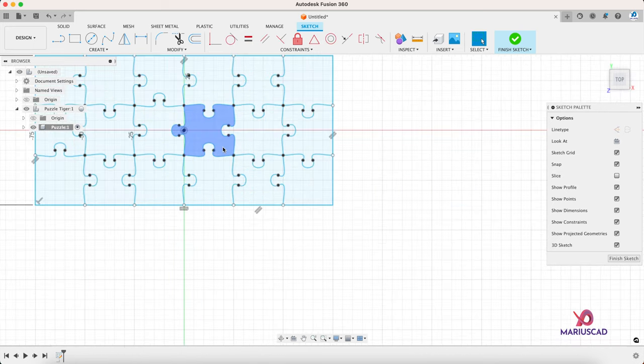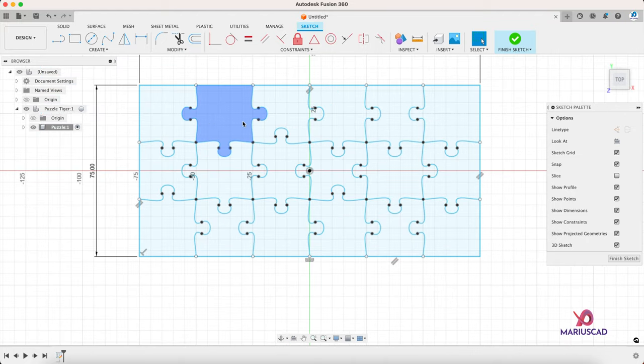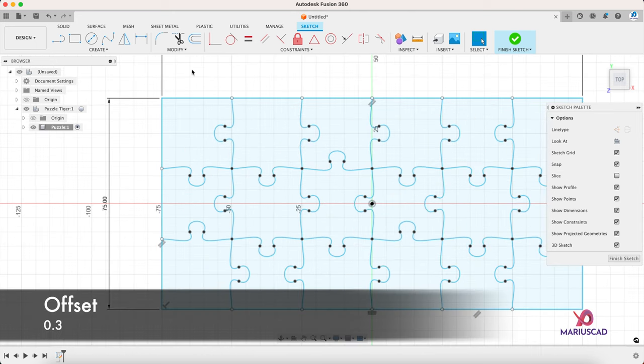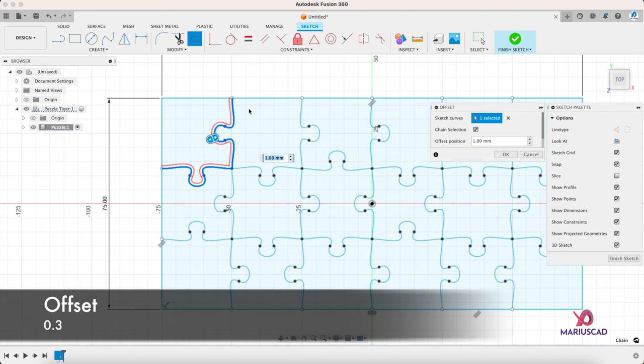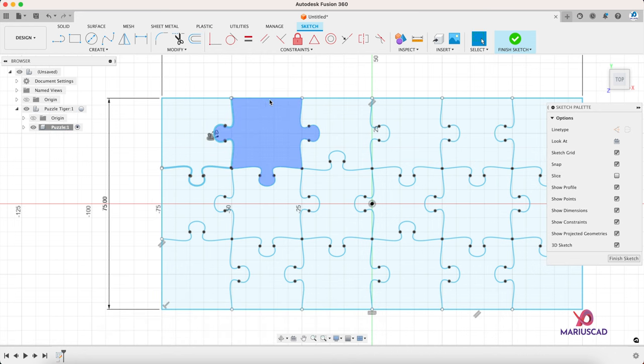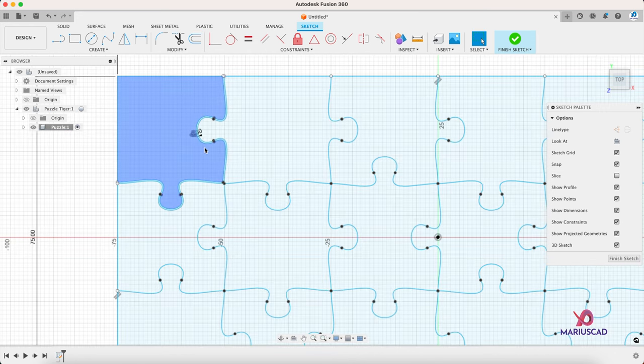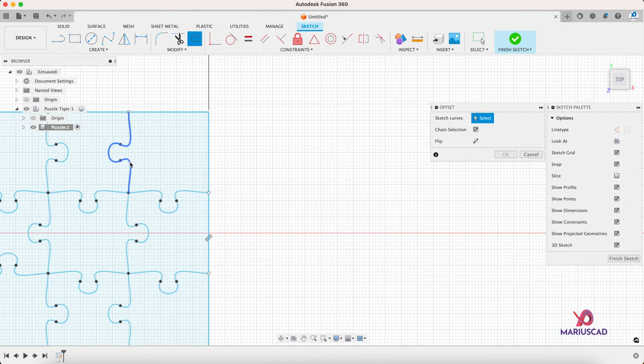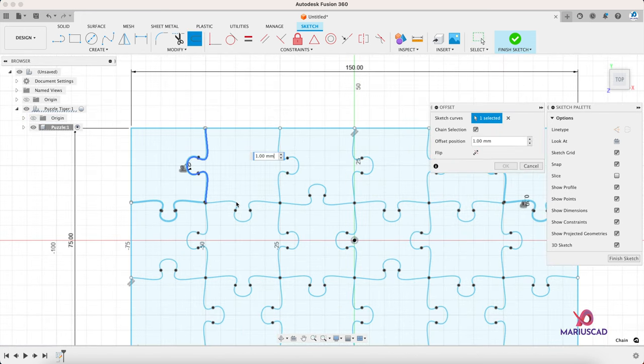And look at that. After that, we need to have a small tolerance here. So in order to do that, we will offset each piece with 0.3 millimeters. This is a boring process, but we need to do it. So let's get started. Offset it, every single part, with 0.3. There will be cases that we will have minus 0.3. Let me show you. For example, here, we need to write not 0.3, we need to write minus. So you get the idea. Now let's get back to work.